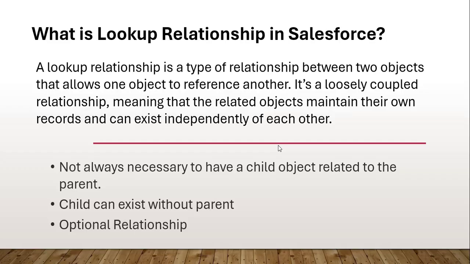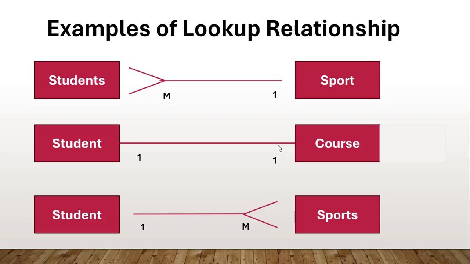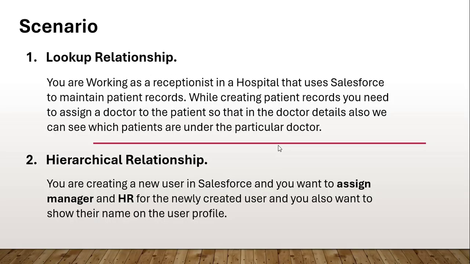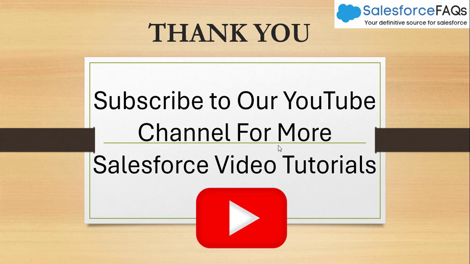Now in this video we have seen what is lookup relationship, then example of lookup relationship, and then what are the types of lookup relationship, self relationship and the hierarchical relationship. Then we have seen some scenarios. Using that I have demonstrated how to create lookup relationship and hierarchical relationship in Salesforce.